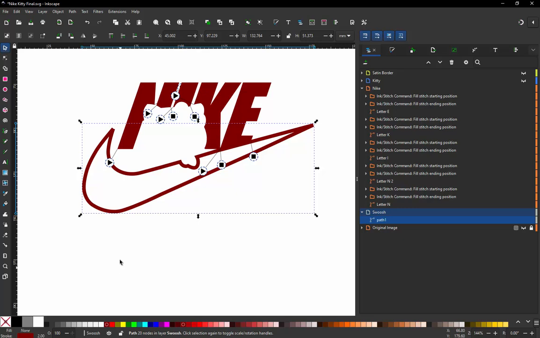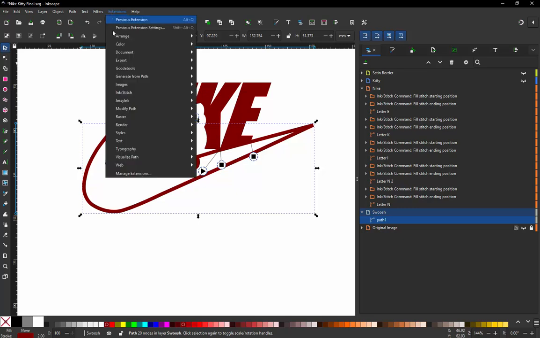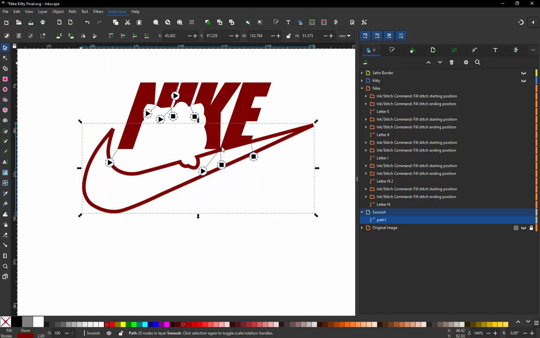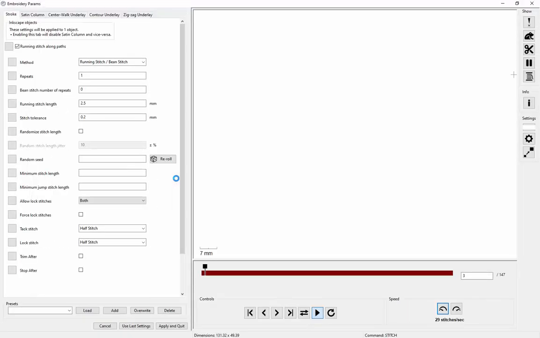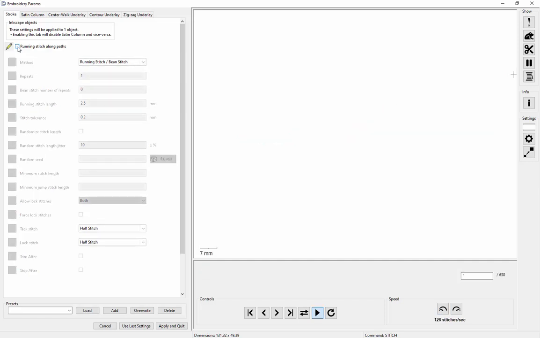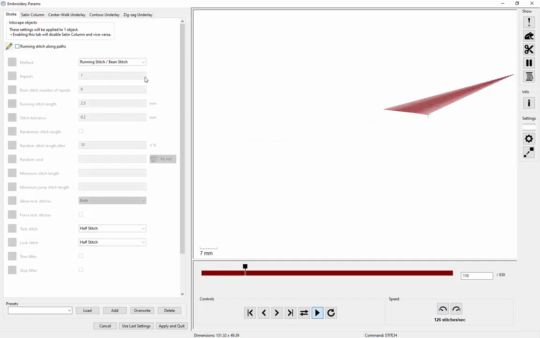Okay, so now we can come up to extensions in InkStitch and params, and we can tell InkStitch that we want this to be satin. First things first, we're not going to have it as a running stitch, so you'll see it will automatically convert it to satin.